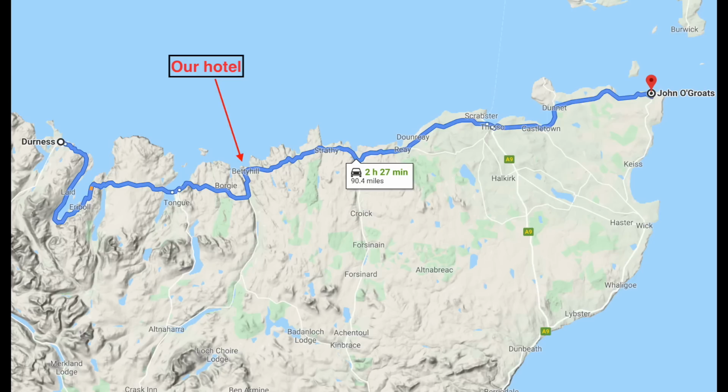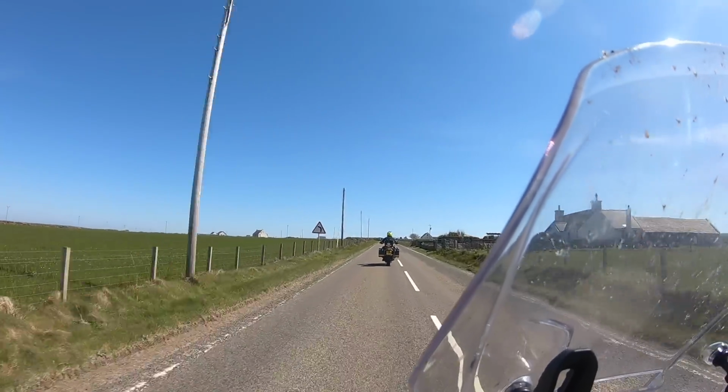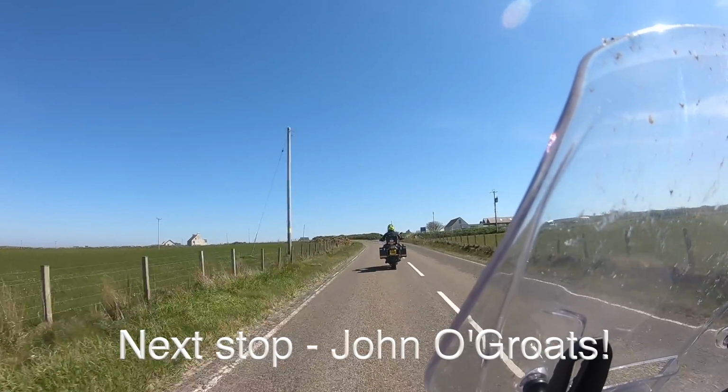So there we were, sat enjoying a coffee in the sunshine with about an hour and a bit to go to get to our hotel in Bettyhill, when out of the blue, Sue suggested that instead of going to Bettyhill, we head straight to John O'Groats, which is our planned route for tomorrow. We looked at the weather forecast and tomorrow was going to be grey, cloudy and possibly a bit rainy. It would mean adding another possibly 3 hours to our riding for the day, but having deliberated for a while, it did seem to make sense. If we're going to see John O'Groats, we might as well see it in glorious sunshine.